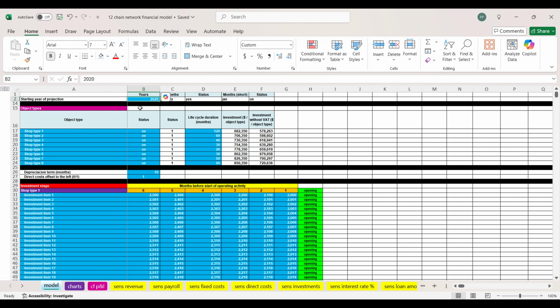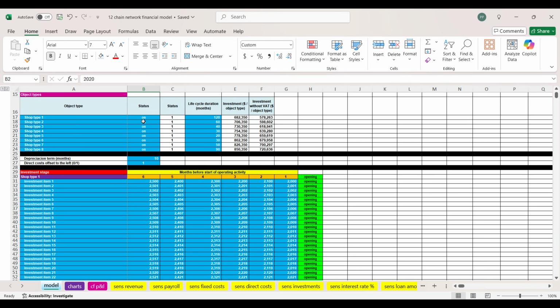Then we need to specify the types of stores, or types of shops or groceries, that we will be opening. In this particular case we have 8 types of shops. Let's assume we are opening some kind of shop chain, and we have 8 types of shops.